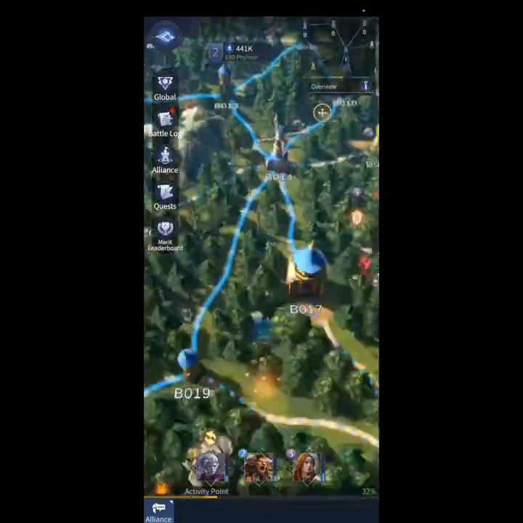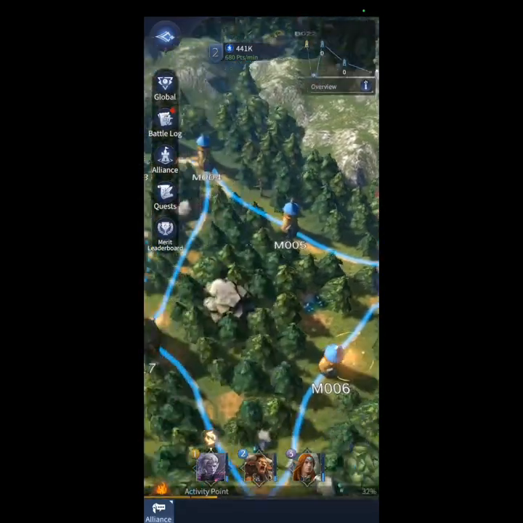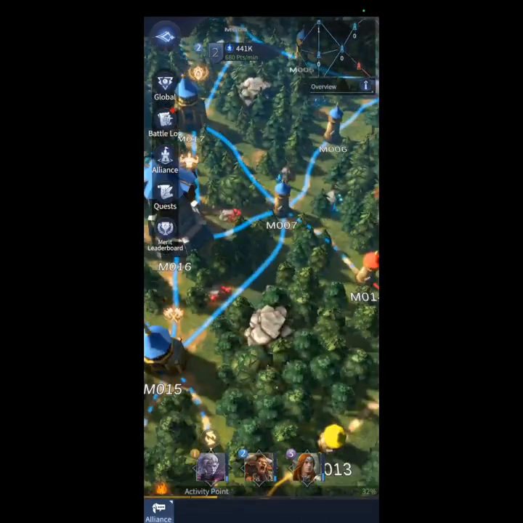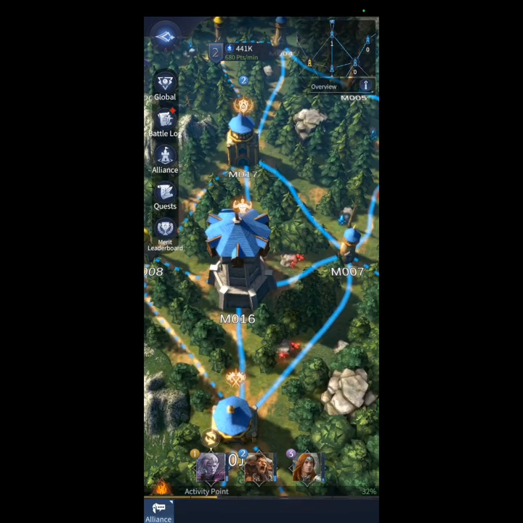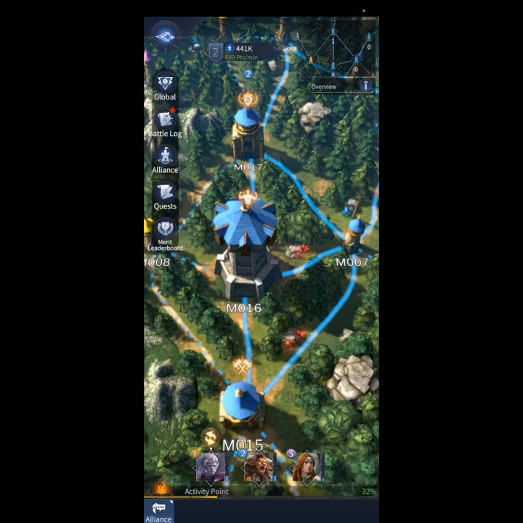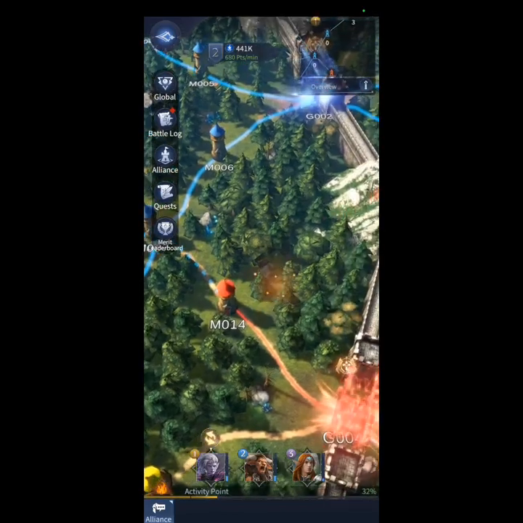Now, I would normally leave my main heroes on this gate when not in use, but these 3 towers here are just worth so many points. As you can see, we're gaining 680 points a minute, and I would say 400 of it's probably these 3 towers right here. So these 3 towers are just so important that I'm sacrificing one strategy for another. I want to hold these 3 as long as I can.